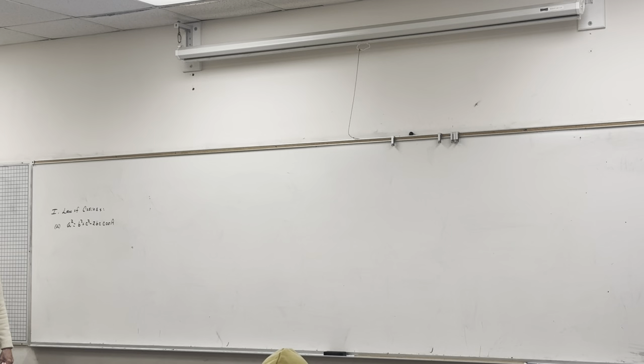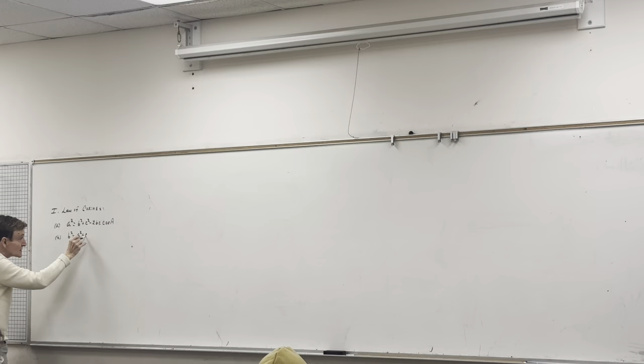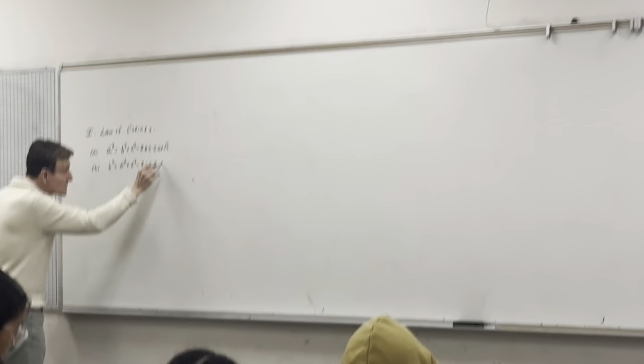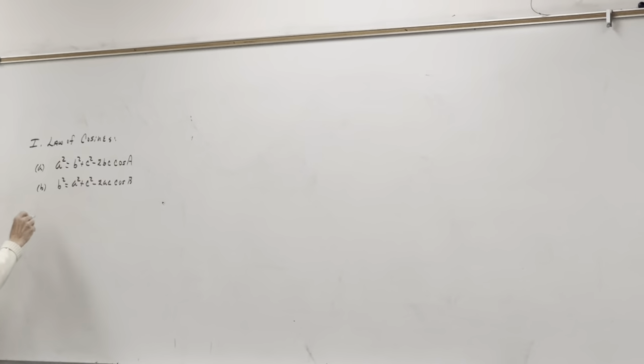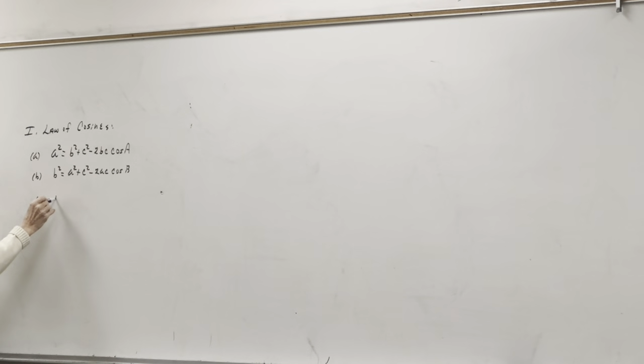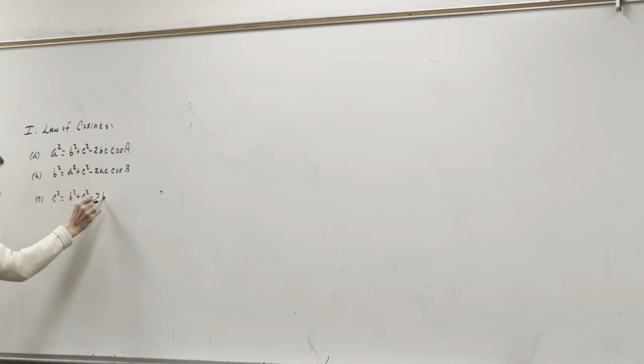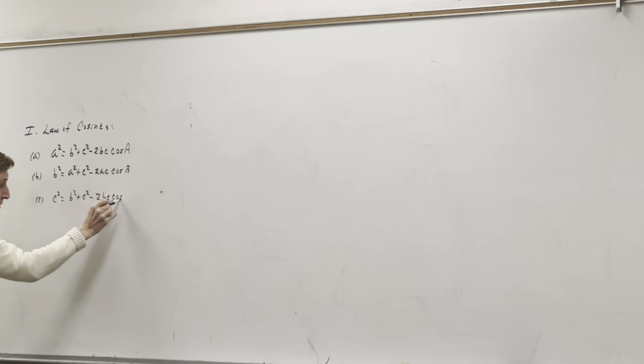Ooh, I wish I had the time to show you where that came from. It depends on which version you want to use. Another version looks like this: b squared is equal to a squared plus c squared minus 2ac cosine B. We're going to make sure I get these copied down correctly. And the last one could be written for another version here, like this, and cosine angle C. Are all those written down correctly? And they're called the law of cosines.